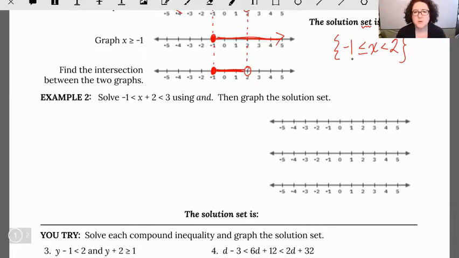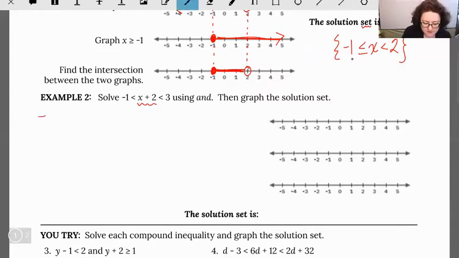So actually what we want to do, kind of like when we solved our absolute value problems, is we're going to break it up into two pieces. The x plus 2 is going to get repeated, and then we're going to write it once with the inequality on the left, once with the inequality on the right.